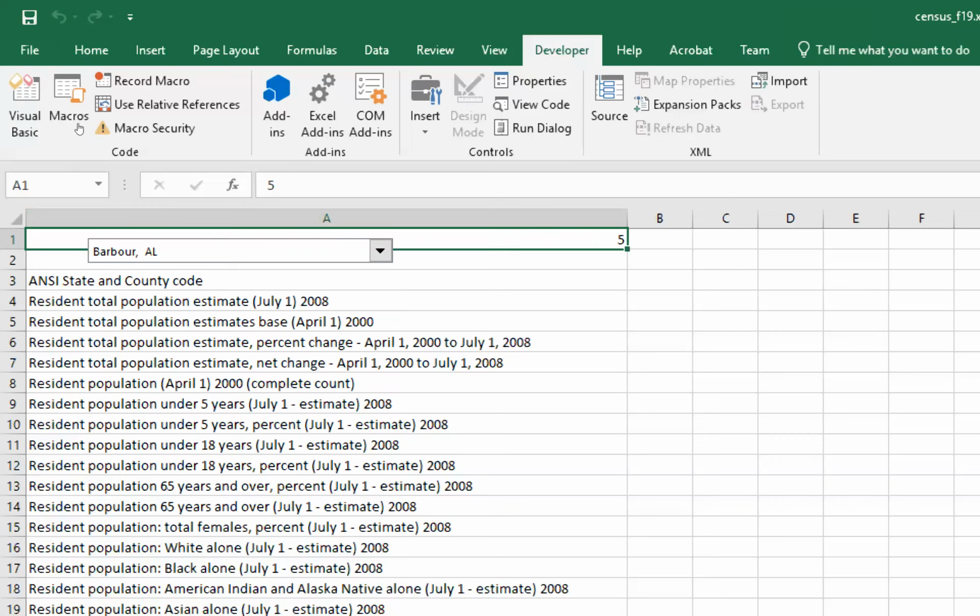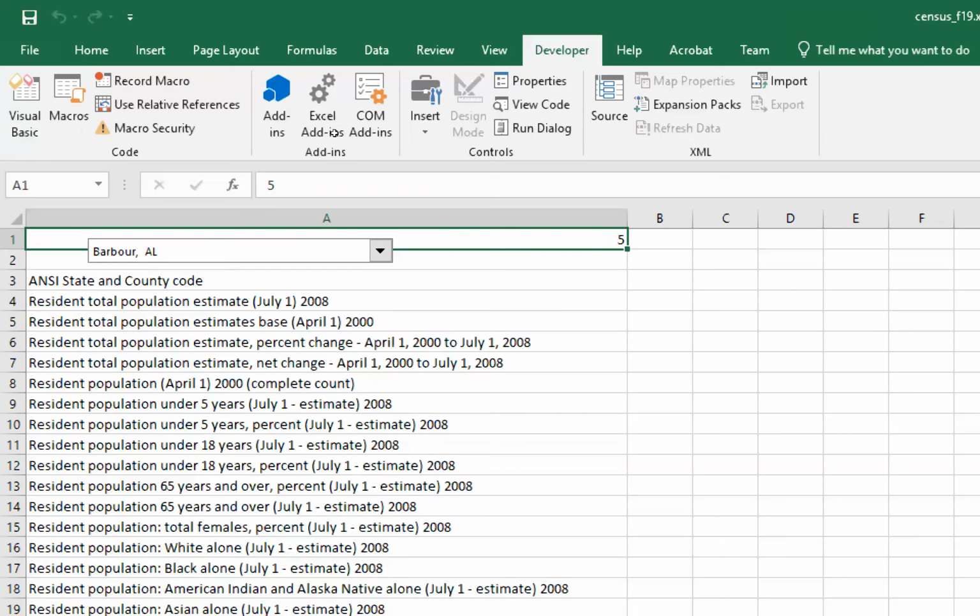What do I want to do now? As soon as the user chooses that, what do I want to have happen? Yeah, we really hope that as soon as the user chooses that, class gets dismissed. That's what we really hope for. But when the user gets that, I heard it over here. Yeah, just bring the data in. You just picked Barber, Alabama, boom, drop in the Barber, Alabama data. That's what we want to have happen.